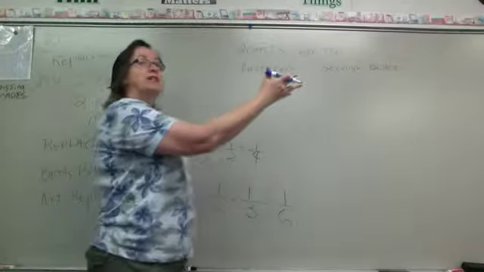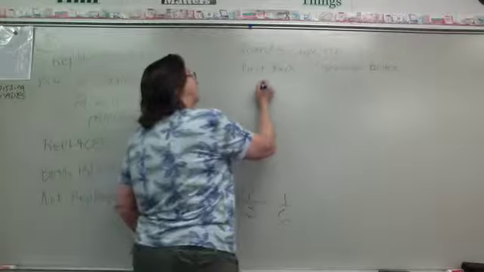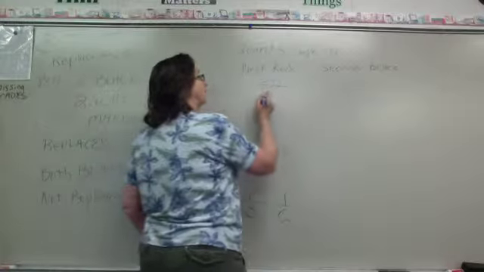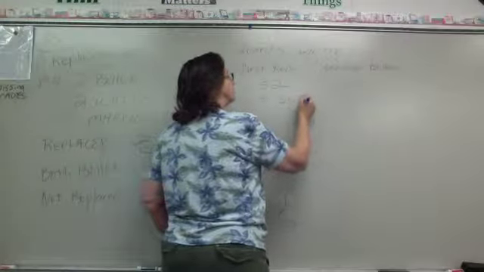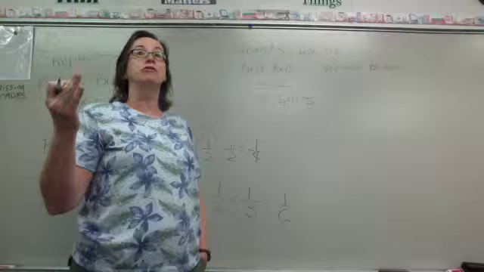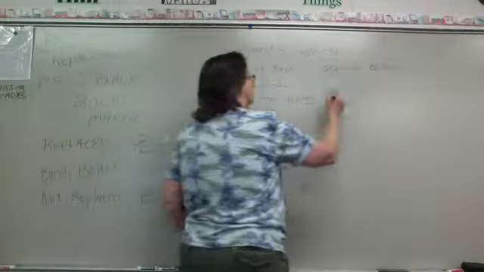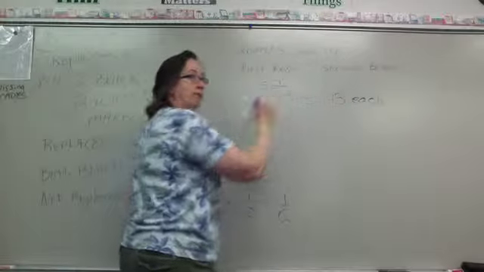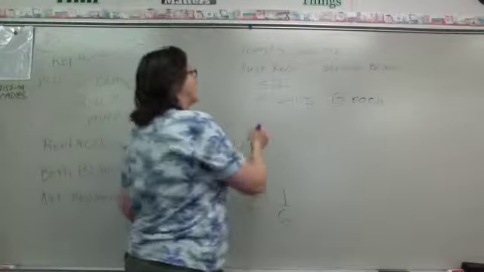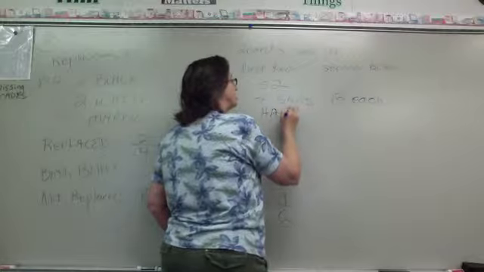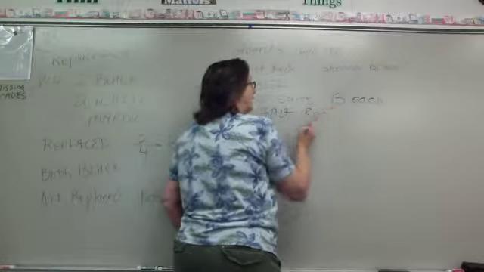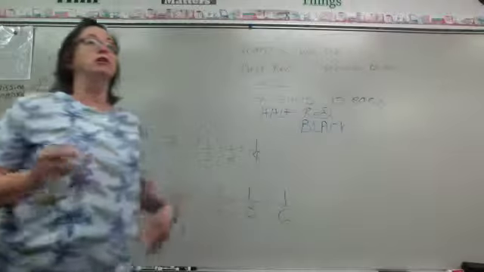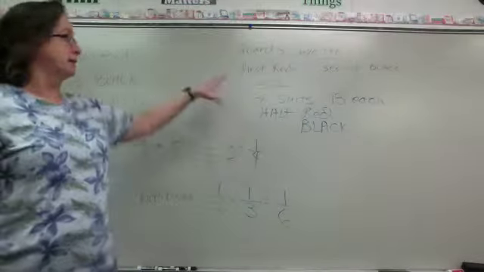Okay, so in order to understand this, you need to understand that there are 52 cards in a deck. Okay, you need to understand that there are 4 suits, and those 4 suits are 13 cards each, right, because you have 52 divided by 4. All right, half of your suits are red and half are black. So when you're starting to talk about probabilities, you need to know this.